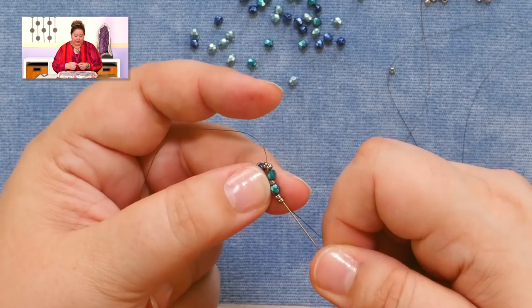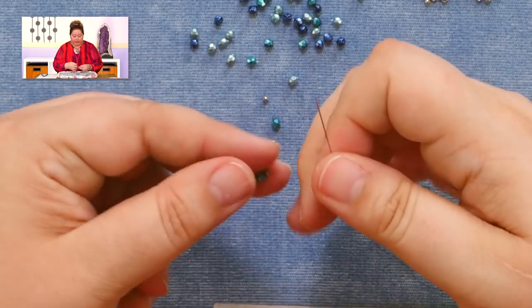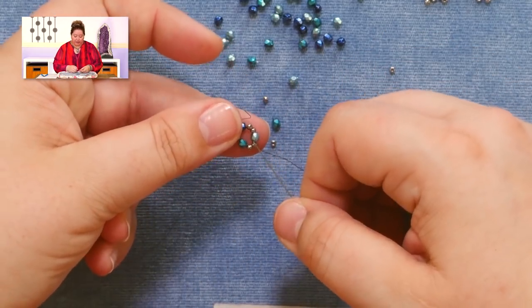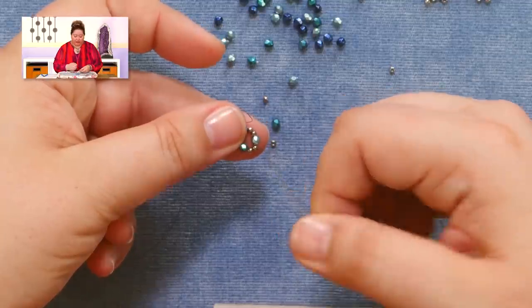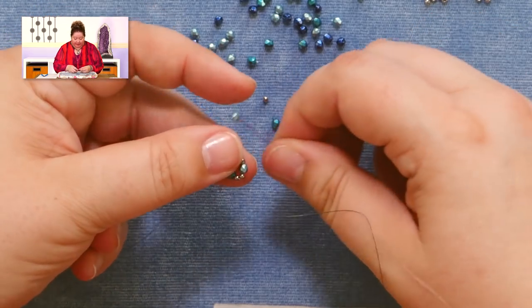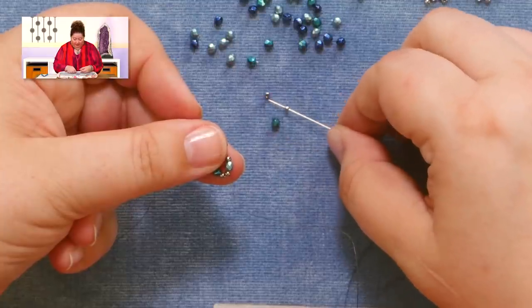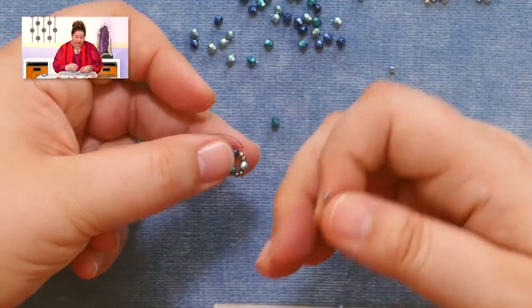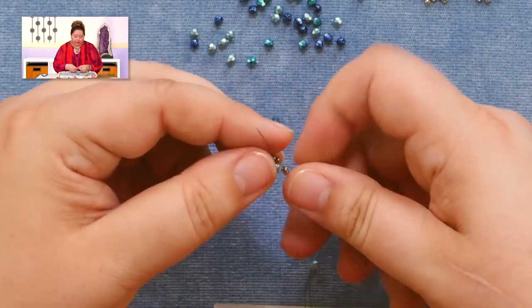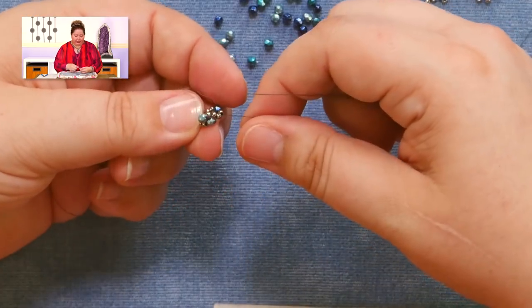Okay, so I'm going to back this out. So let me re-show you here. What you're really doing is, you know that you're going to fly over this fire polish here, and that's the color that you want to pick up. So instead, I'm getting that light color and two seed beads. And now I'm flying over that fire polish to the seed bead just directly past it. Now that's going to line up pretty.